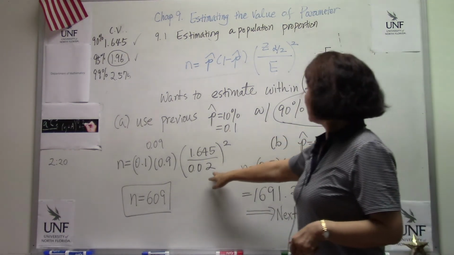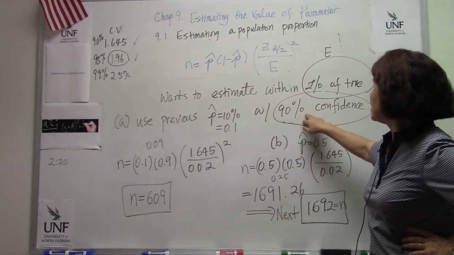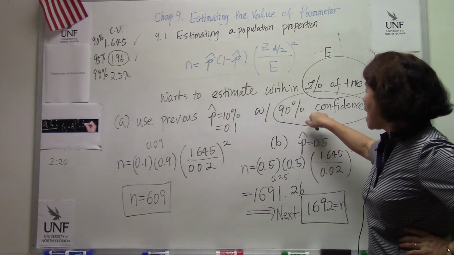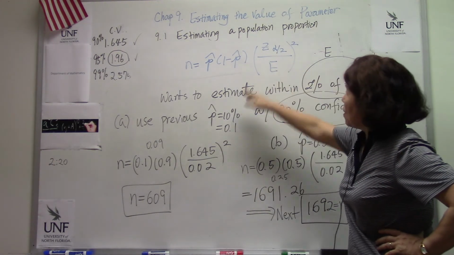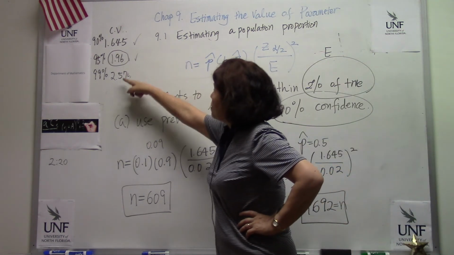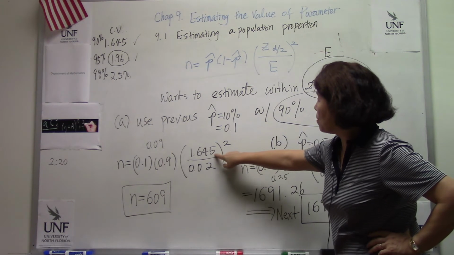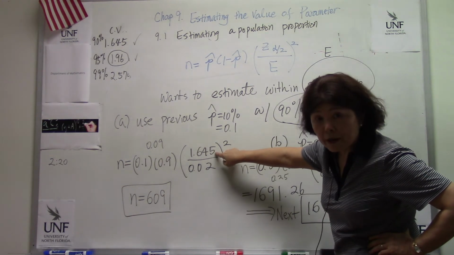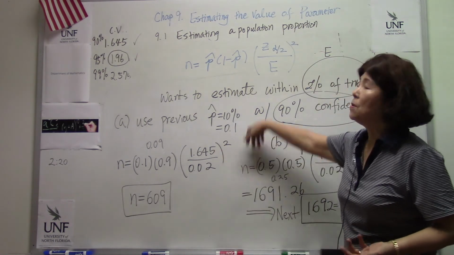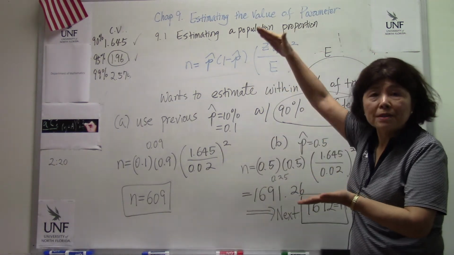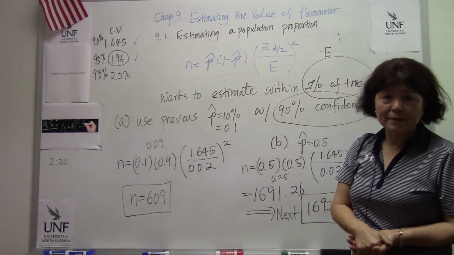Just look at the calculation. The sample size over here, this confidence level, only is related to this portion. So the confidence level goes up, this critical value goes up. This critical value is in the numerator. Therefore, the larger it is, the larger the sample size also. So a higher confidence level requires a larger sample size.